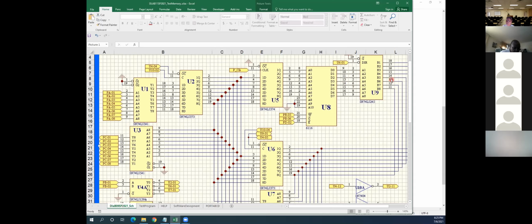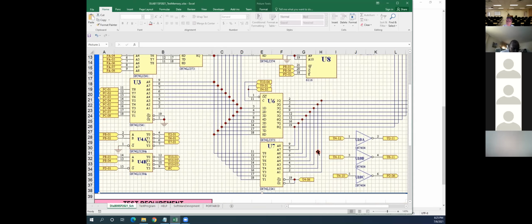Data go to U9 and going down here. Only thing you need to make sure, enable U7, data can go into port C. You see that's how easy, right? Too easy.